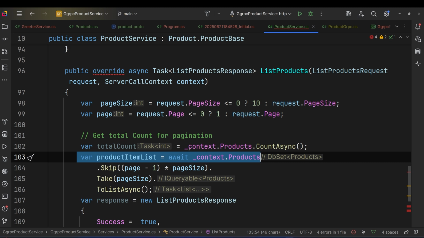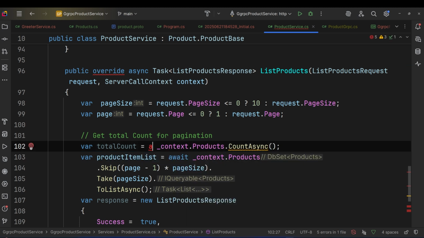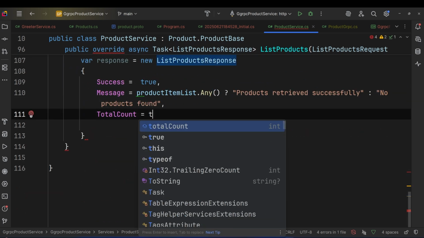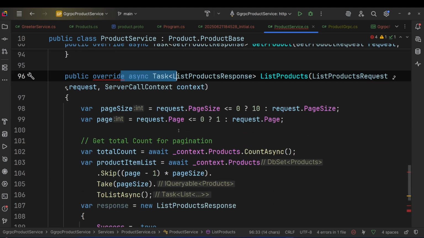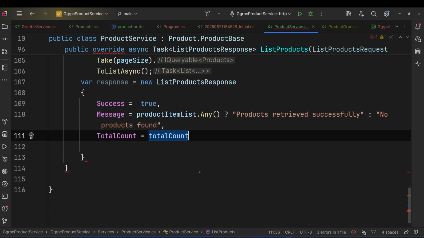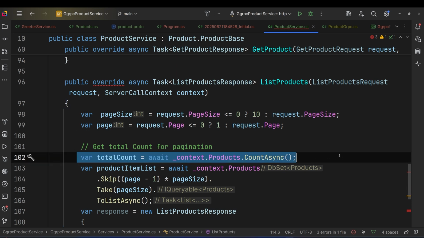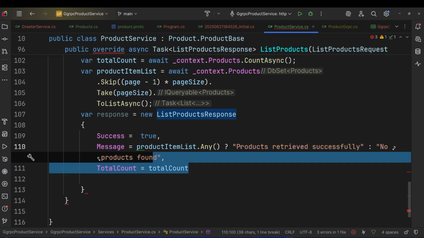Okay, so here the issue we are facing is that we need to do this await, and now we can try passing this into the total count. Okay, so when we fetch the data, the total count of the data found in the database is going to be, so we are getting the total count by using this, and then in the response we are mapping it to the total count that we're going to get, right?